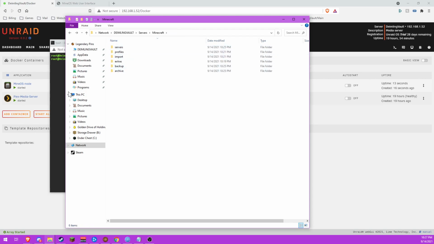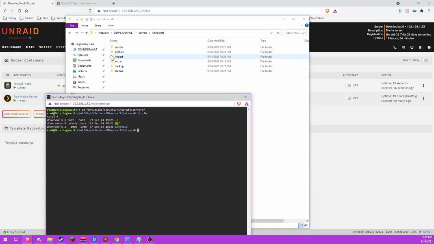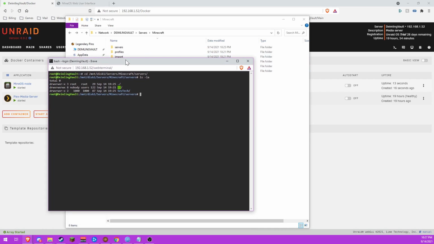Now if you go back into our command line, what we want to do is an ls -la, and you'll see that on our Sevtech folder, we don't have write permissions. We have to change that so that we can paste our files into the server folder, because right now it would give us a permission denied saying we don't have access.